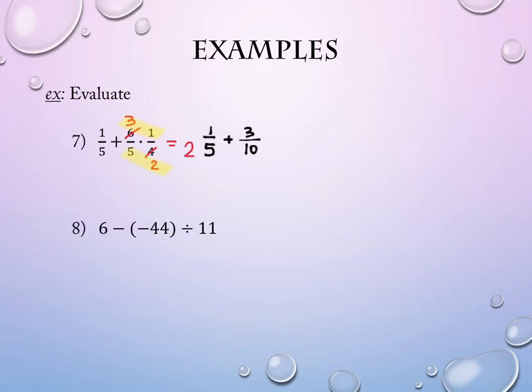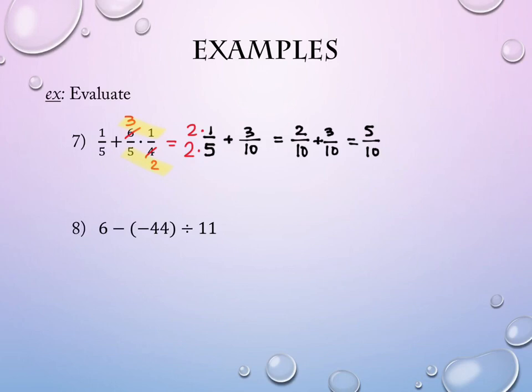So I can multiply by 2 on the top and bottom of the first fraction, because 2 times 5 is 10. So on the first one, I get 2 over 10. The second one was already 3 over 10. 2 over 10 plus 3 over 10 is 5 over 10. Careful, make sure you're adding and not multiplying. It's not 6, it's 5. 5 over 10.